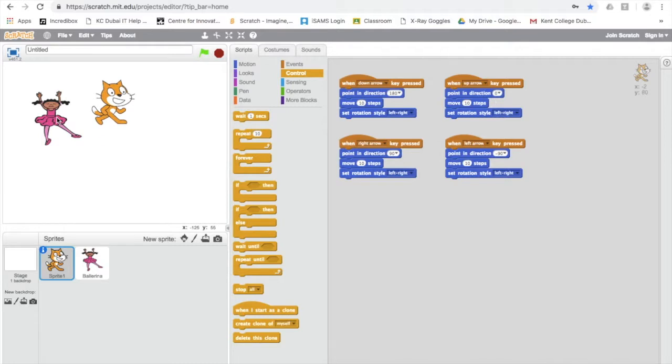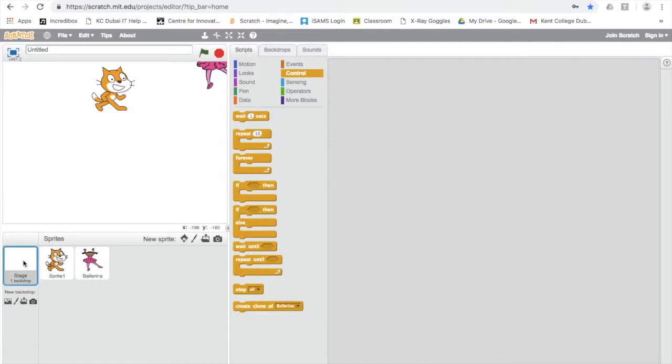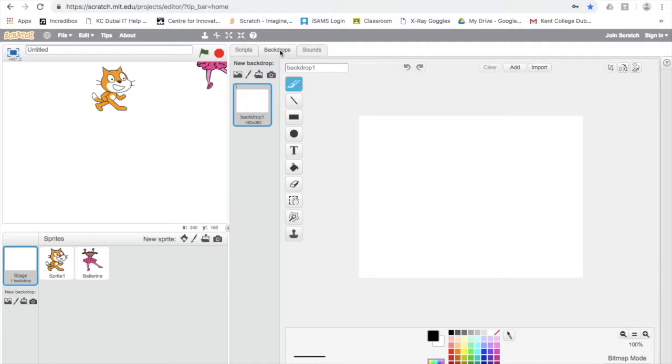Okay, so I'm going to show you how to utilize both of these, and we now need to start thinking about making this game difficult, easy, and we need to think about winning and losing. The way we're going to do that is, I'm just going to turn her off, or she's going to drive me up the wall. We're going to go to our backdrop and click on the backdrop here. What you need to do now is two things.